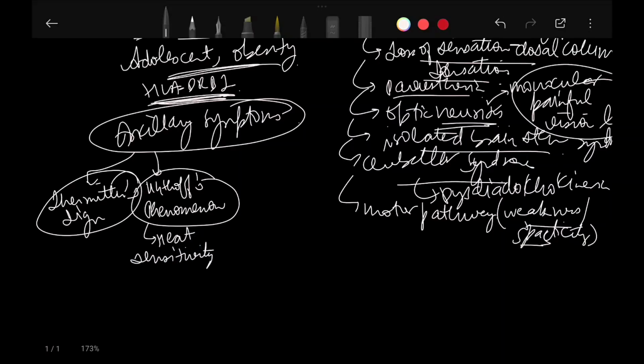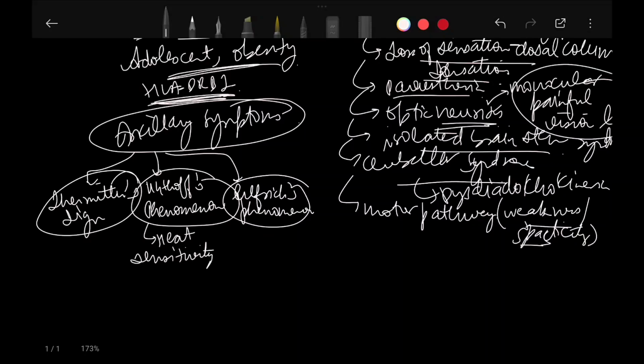Of the symptoms of multiple sclerosis, that is, whenever the body temperature increases, there will be development of a conduction block worsening the symptoms. Okay. Then we have Pulfrich's phenomenon. Just repeating Uhthoff's phenomenon: heat sensitivity is a symptom of multiple sclerosis. Whenever the body temperature increases, there will be development of conduction block worsening the symptoms.